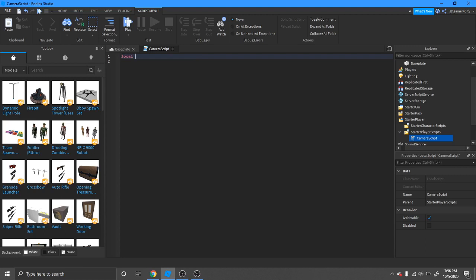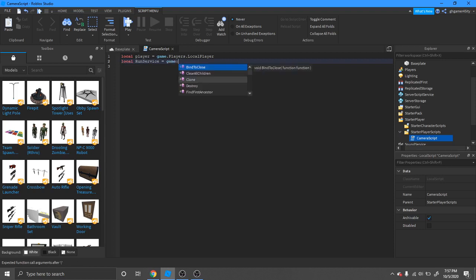So, we're gonna make the local player variable. So that's our player variable done. We're also gonna make variables like RunService.